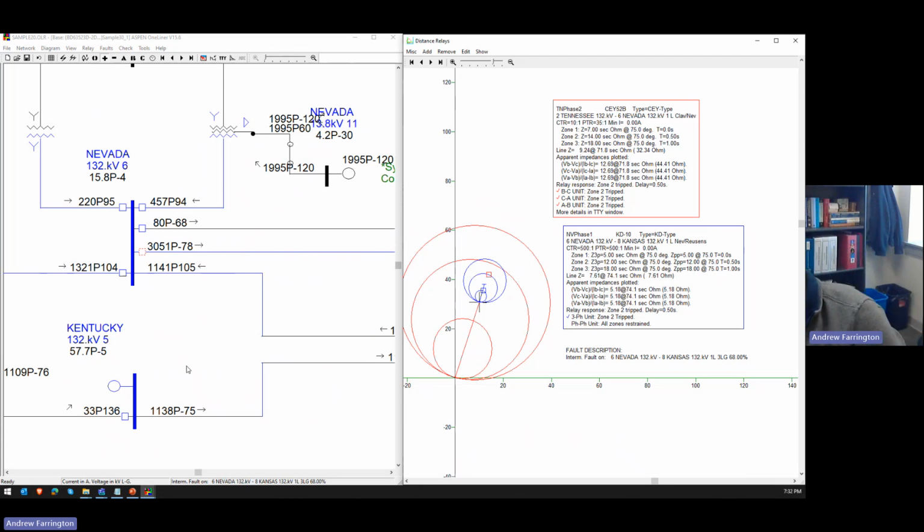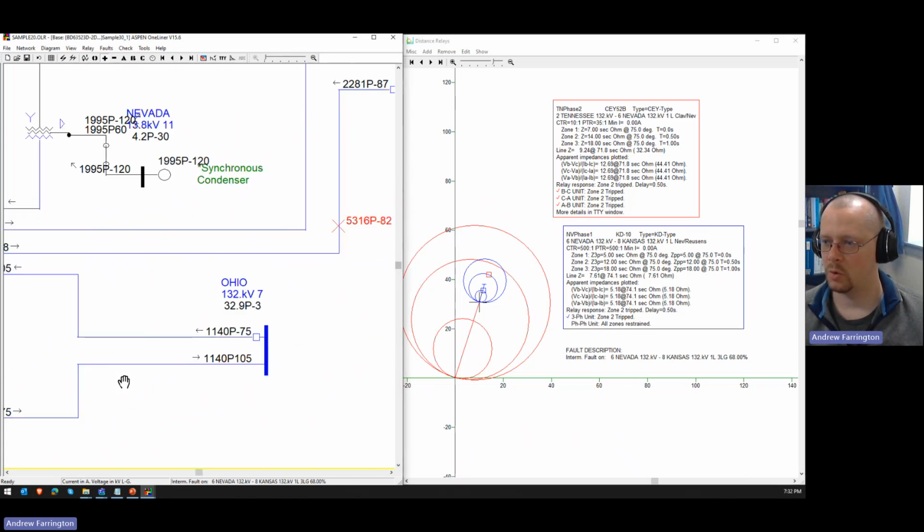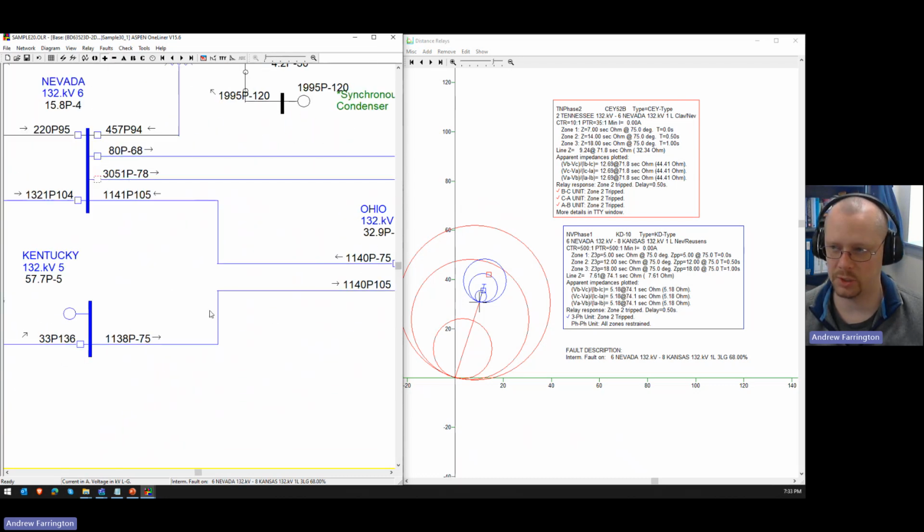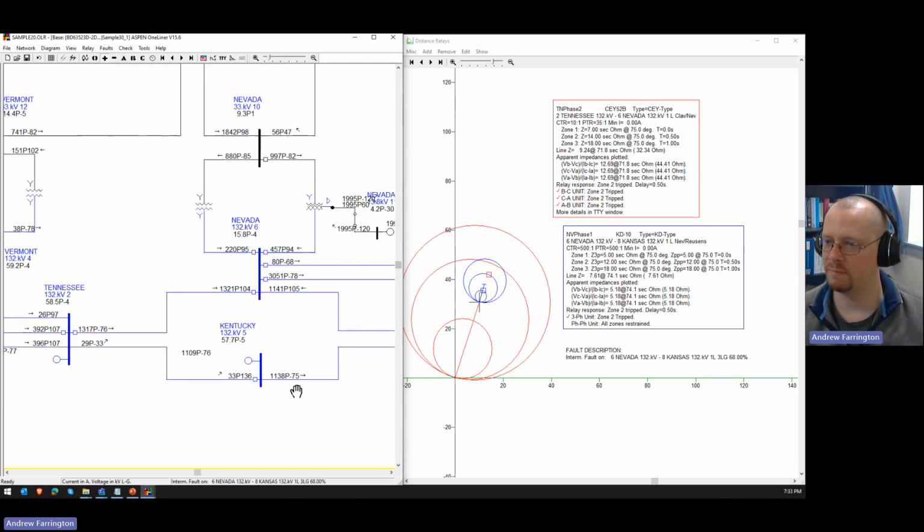Okay. Other questions that I got last year that I thought were good. How do you know what your worst case is? That'll depend on what you're looking for. So if you're looking for a breaker rating, you want to get your maximum fault current, right? So your worst case might be with all equipment in service. With line coordination, it's a lot more challenging, because you might have loops.